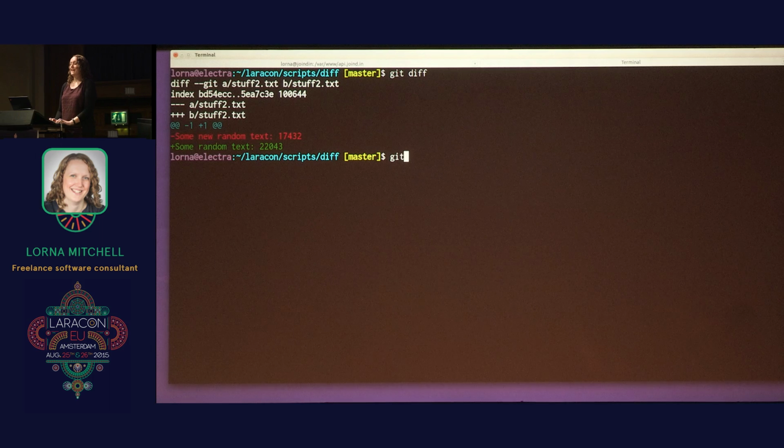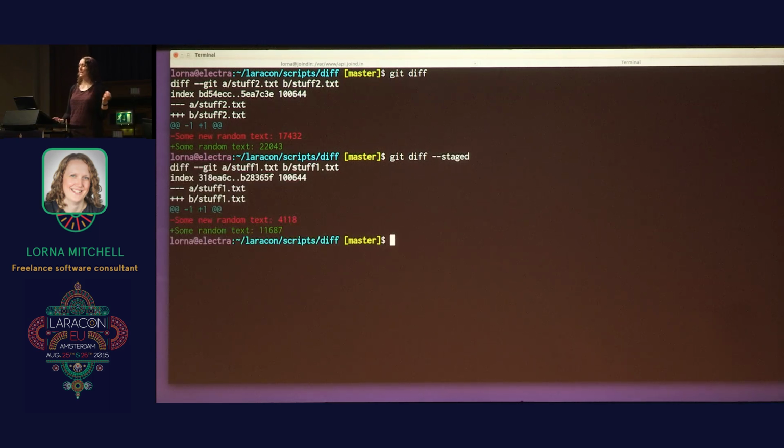If you want to see what is in your next commit, which I find immensely more useful, then you need to do git diff --staged, and this will show you the things that are going to be in your next commit. So if you've added a few things and maybe you got interrupted, then you can do git diff --staged. What am I about to inflict on the world? And remember, I already said you can do the git reset with -p, so if you need to just pull a few things out and add something, you can very much shuffle those things around.